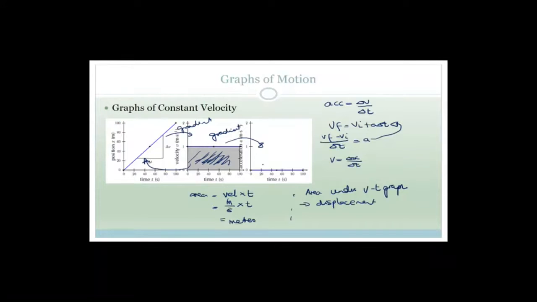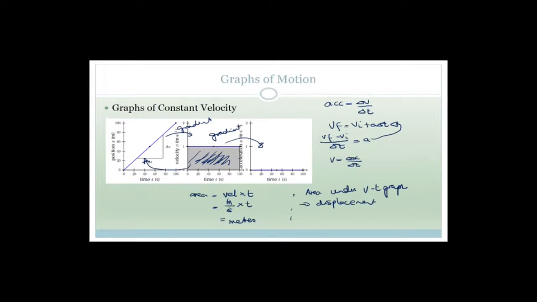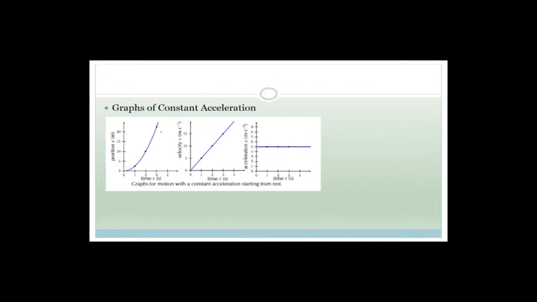Moving on. Exactly the same rules apply here. The only difference is that we've got a constant acceleration. Notice the difference: we had a constant velocity and zero acceleration, and that was a straight line. Now this is the constant acceleration. This here is the velocity versus time graph, and this is the position versus time graph, which you don't have to worry about too much, because they don't expect you to draw parabolas in the exams, and you don't have to find gradients of parabolas unless you are looking at a specific point.